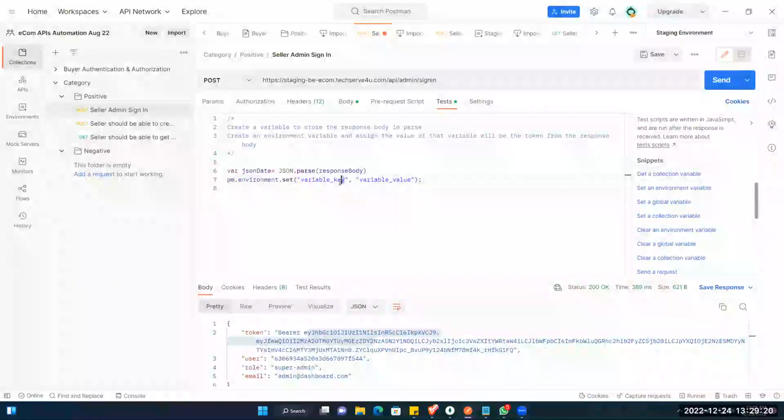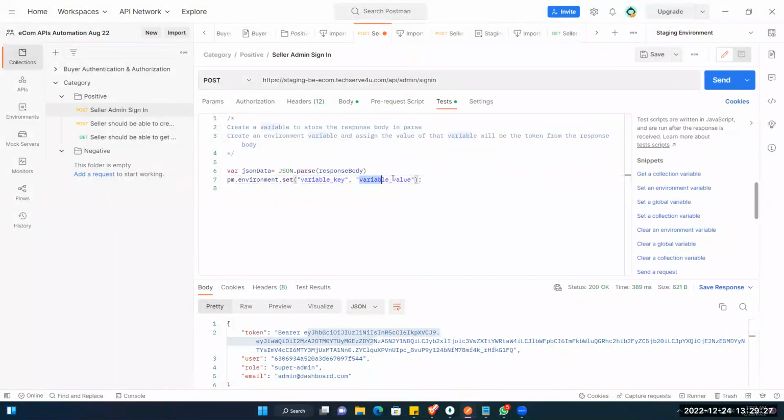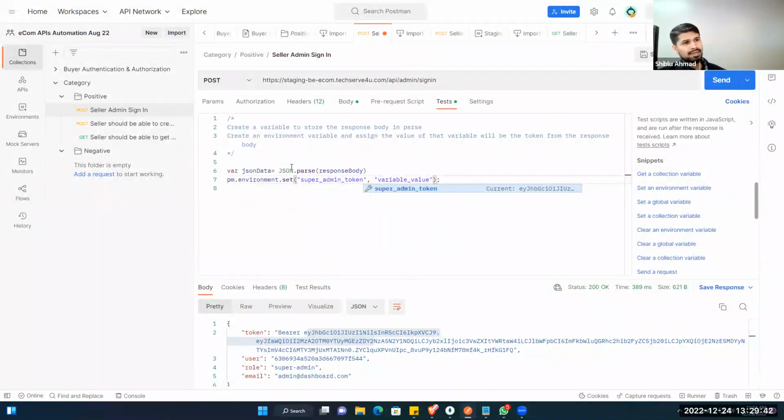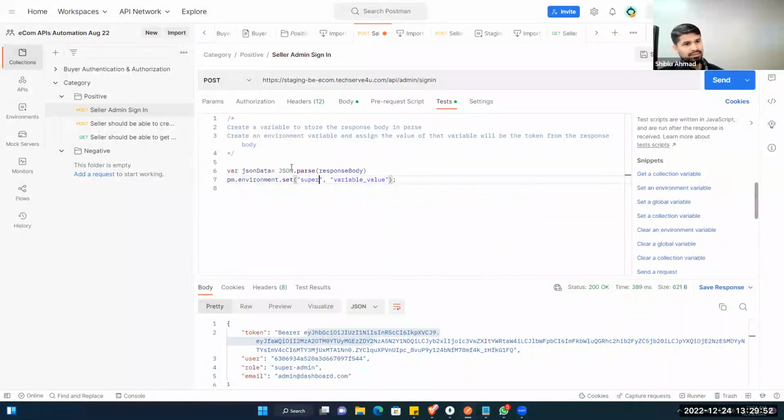One is the variable key, what will be the variable name inside this environment, and the other is the value. Let me give the variable name here, super admin token. Let me give another name so that it will be more understandable. Let me write this together, super_admin_token.